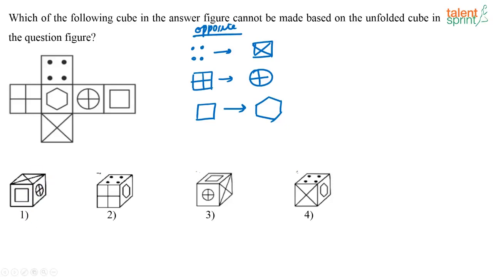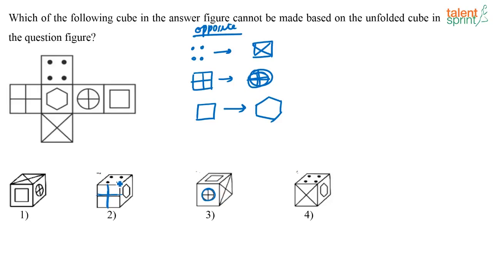This figure is possible. Next, look at the plus symbol. So here again, if I look at plus, I know the opposite face to plus is this circle plus, right? A circle and a plus inside it. So here, if these two are opposite to each other, all the other faces are adjacent to this plus. So these two are definitely adjacent. So this is also possible. Now look at the third option. You have this symbol, then you have cross, and then you have a square. Now square is opposite to hexagon, so square can have these two as adjacent to each other, so this is also possible.